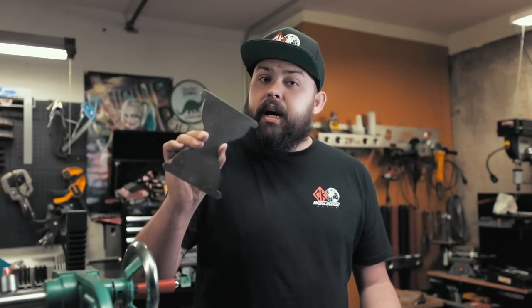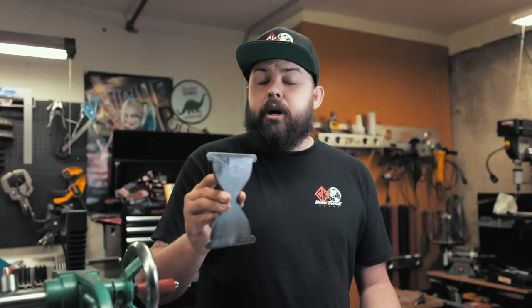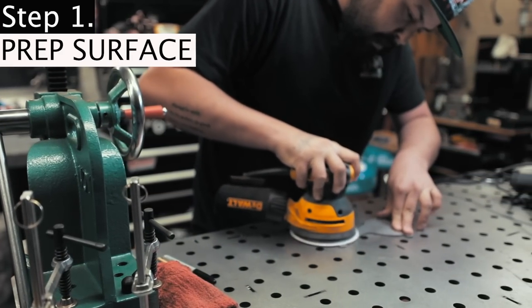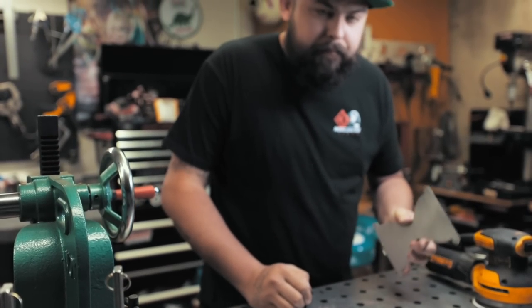The first step to powder coating is material prep. Before powder is going to stick, the part needs to be clean, oil-free, and have a nice prep finish. This piece is a laser-cut mild steel plate — it has a little rust, some water spotting, not much dross. We need to hit it with a DA sander and do an acetone wipe. Something as simple as a DA or orbital sander to put a finish on a part works just as well as sandblasting for flat parts.